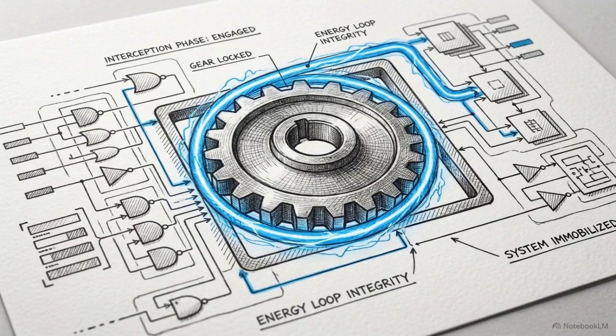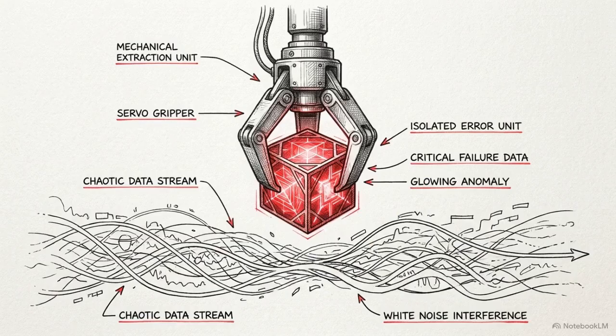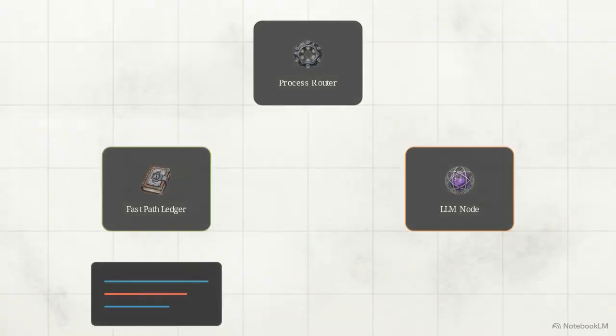We orchestrate these constraints using a deterministic execution loop, a native wrapper that intercepts the build process. During the interception phase, the wrapper runs the build command, extracts the first fatal compiler error, and drops all background noise. The error signal hits a router. Known errors flow down the green fast path, instantly applying a JSON patch. Unrecognized errors divert to the yellow slow path LLM node. The AI generates a patch, routing this new rule back to the fast path ledger.